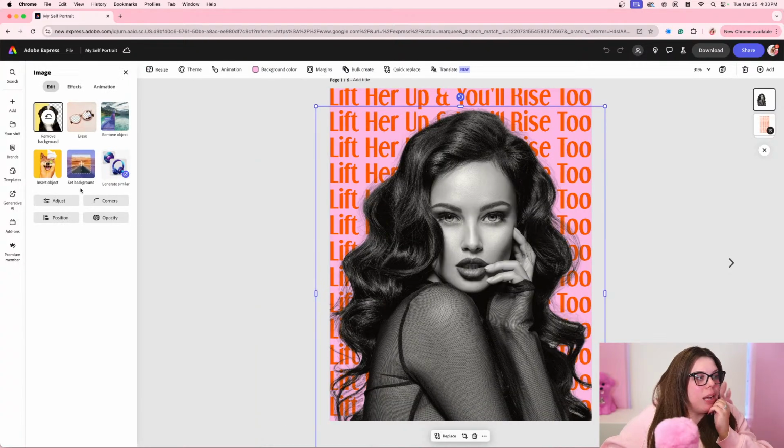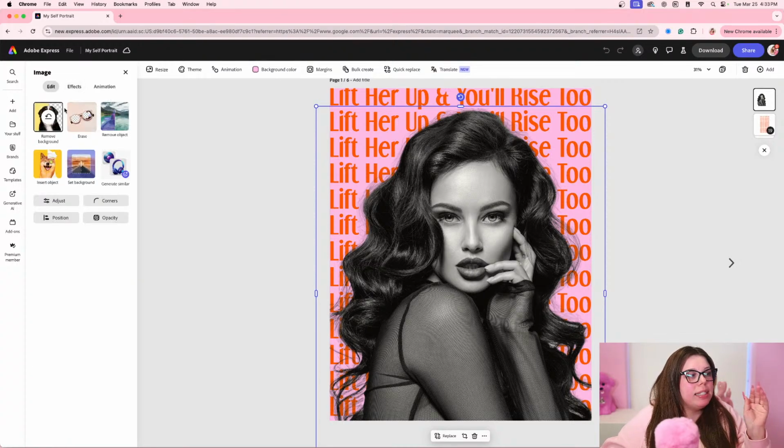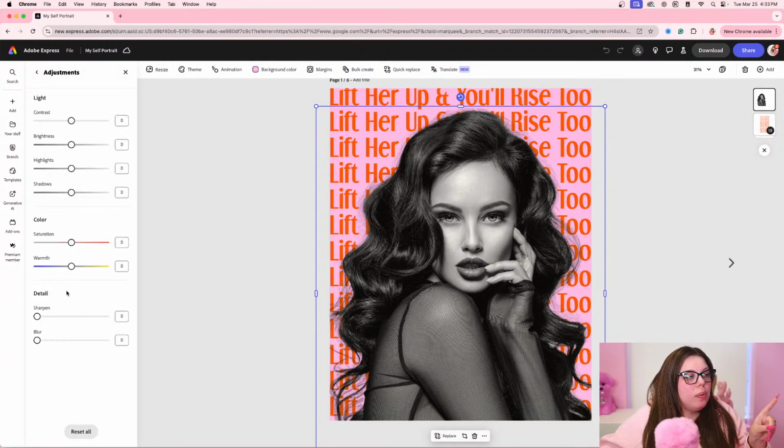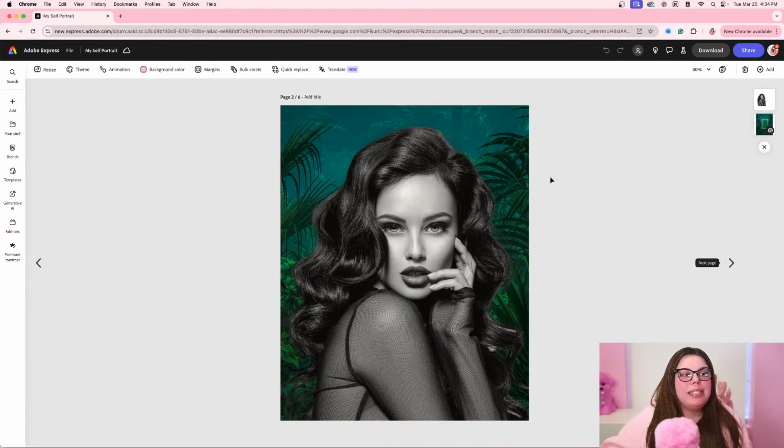Then we played around with some of the settings here. You can see we used the grayscale, which I think a lot of people don't realize Adobe Express has. It has some pretty amazing tools to adjust your images right inside of one platform. That's been really cool. For me, somebody who doesn't open Photoshop or Lightroom too much, Adara is screaming, because anybody who doesn't know this about Adara, she's an incredible photo genius. But I'm not somebody who uses those tools too much. I want something that's quick and easy.